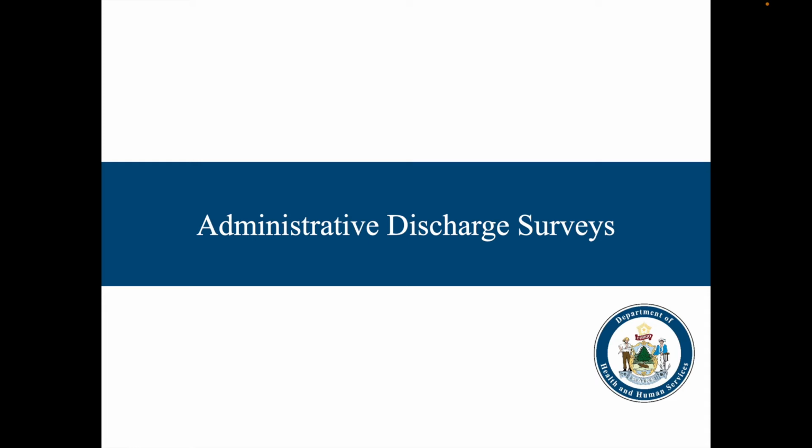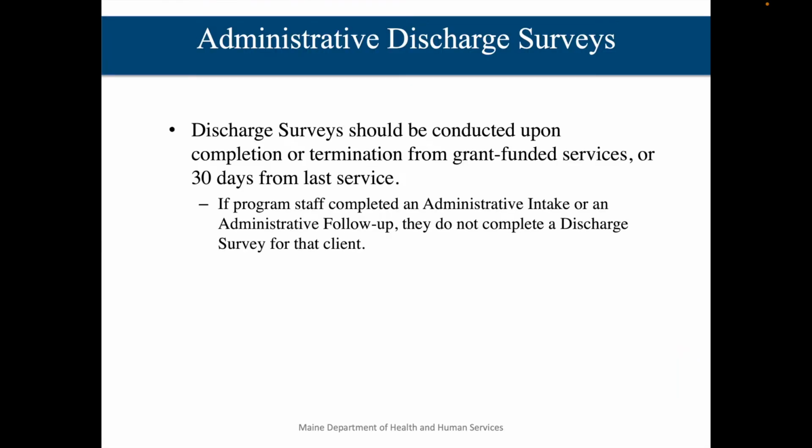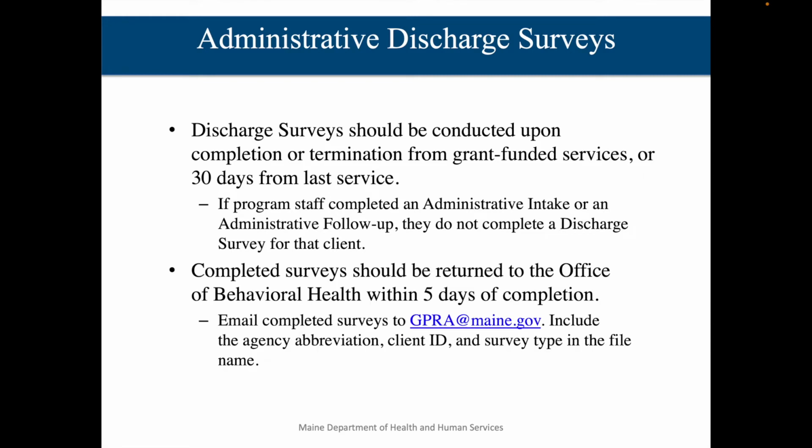This video is about administrative discharge surveys. Discharge surveys should be conducted upon completion or termination from grant-funded services or 30 days from last service. As a reminder, if program staff completed an administrative intake or an administrative follow-up, you do not complete a discharge survey for that client. Completed surveys should be returned to the Office of Behavioral Health within 5 days of completion.